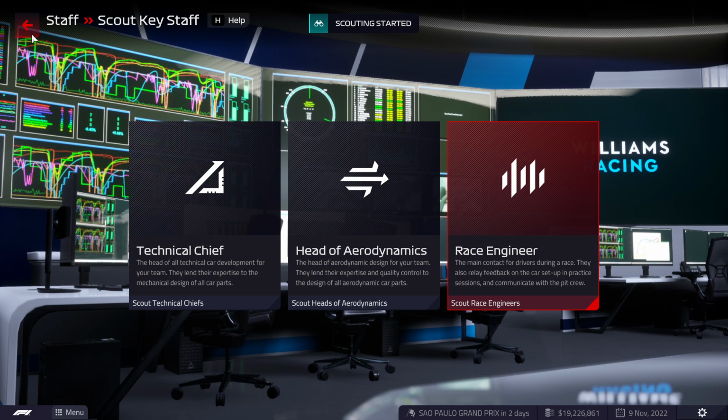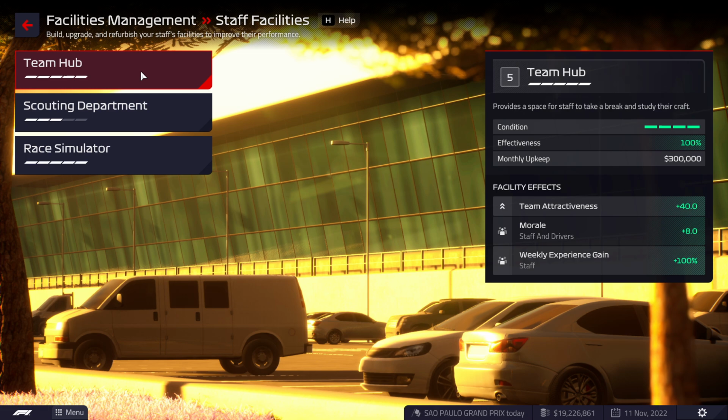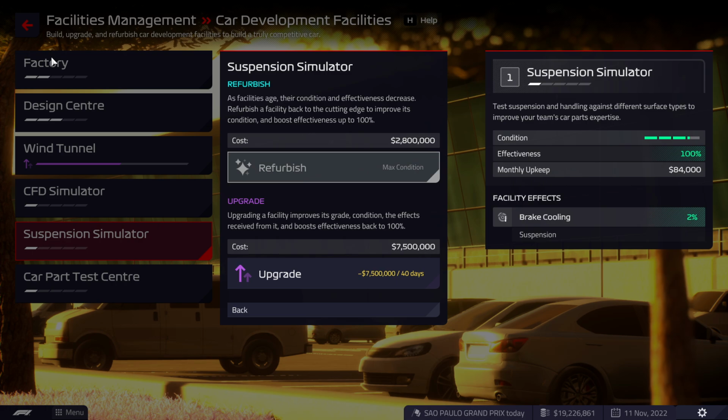Alrighty then, let's continue. We have two more days to go. And there's our team map. Have a look at the team map. Oh, that's over here. The team upgrade is now maximum level, so we get more experience gain for our staff, and our race simulator is done. Scouting department is not really needed, I think. But the only thing we can do is these things, and then we can do more of these. But they are super expensive. This is costing 10 million. Suspension is 7.5. This one is 6.75.